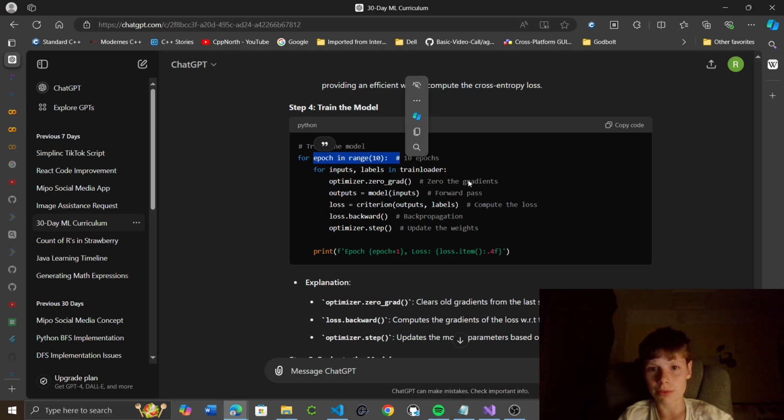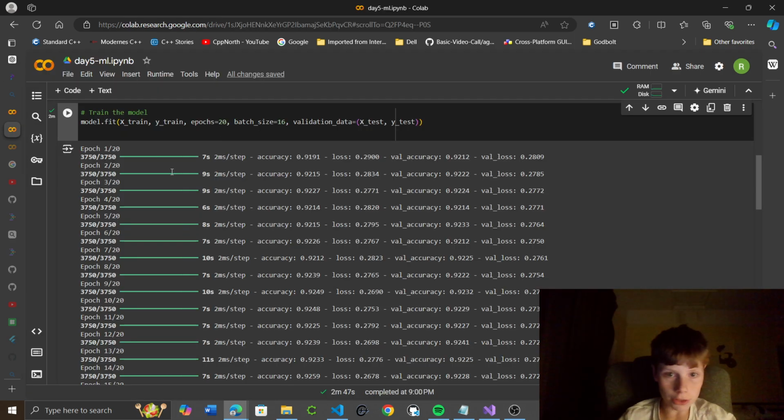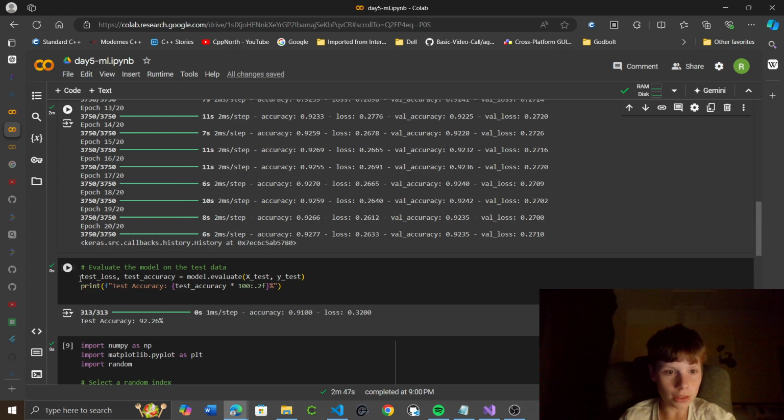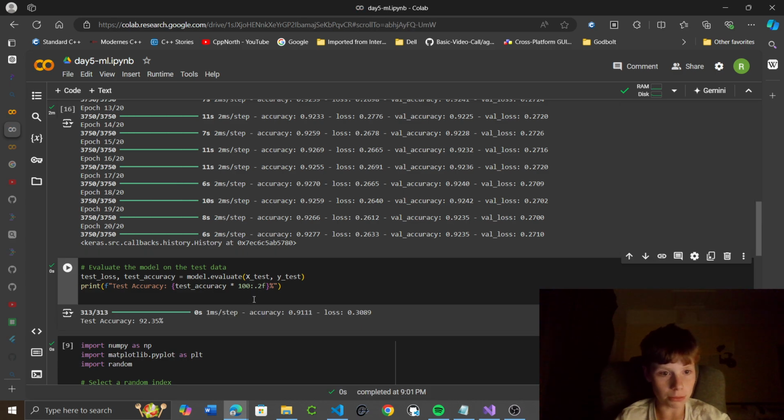So we're having 10 epochs, and for every input and labels in train loader, we do optimizer.zero_grad, outputs. This should be finished by now. It is. Let's see the output. Okay, it hasn't changed accuracy much, so it looks like the cutoff point.